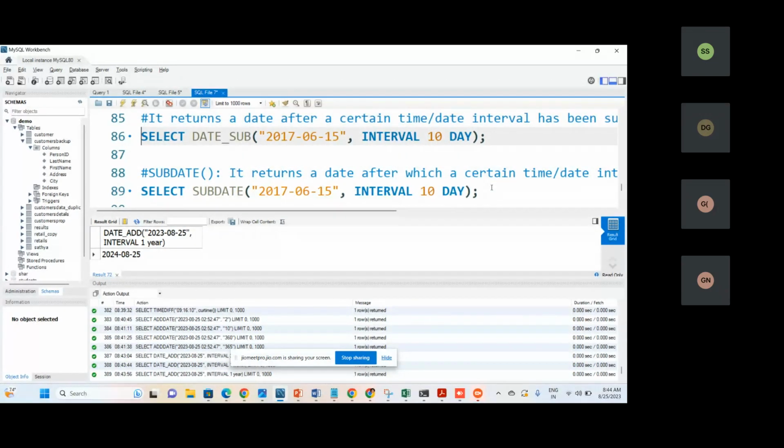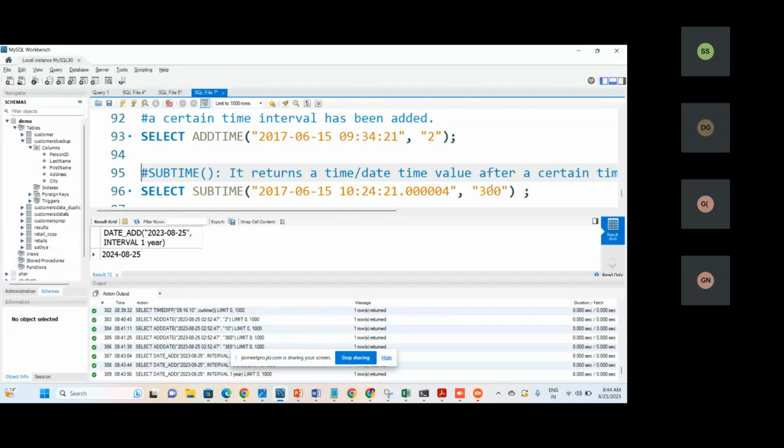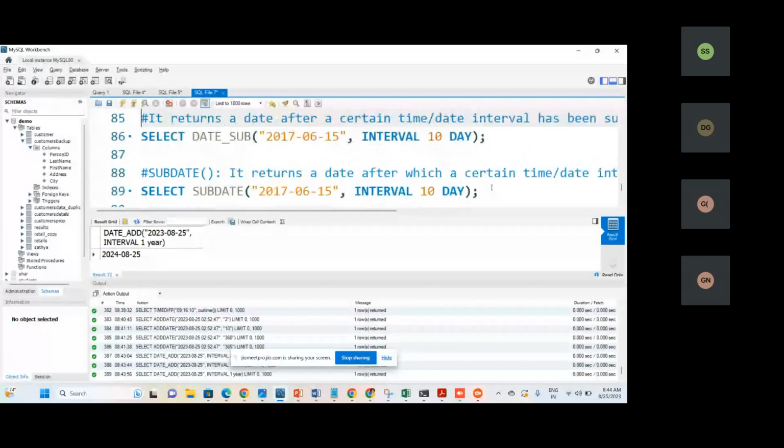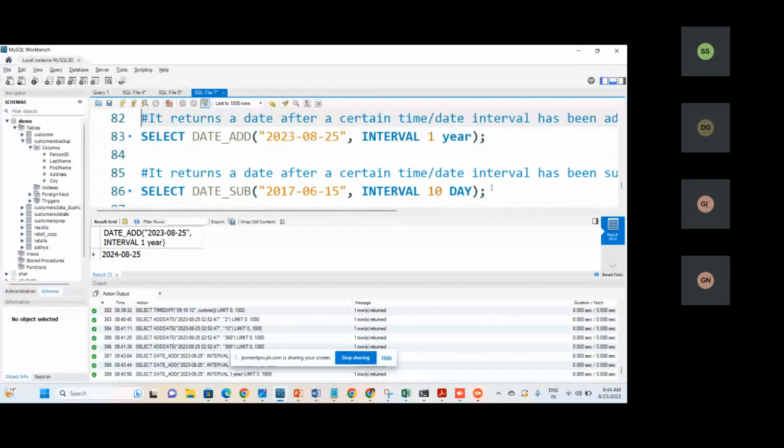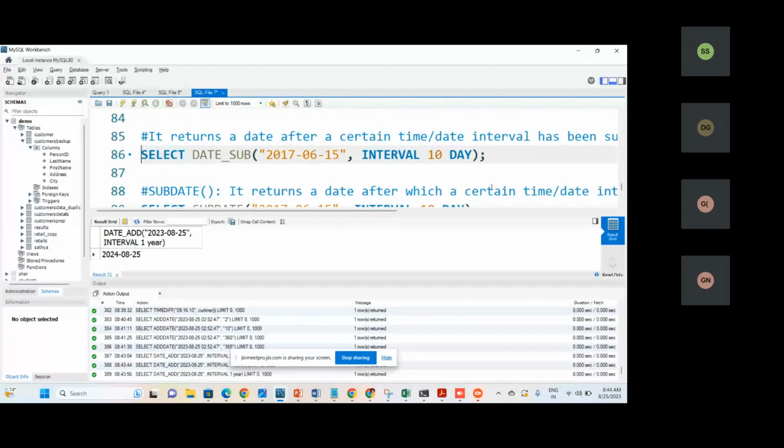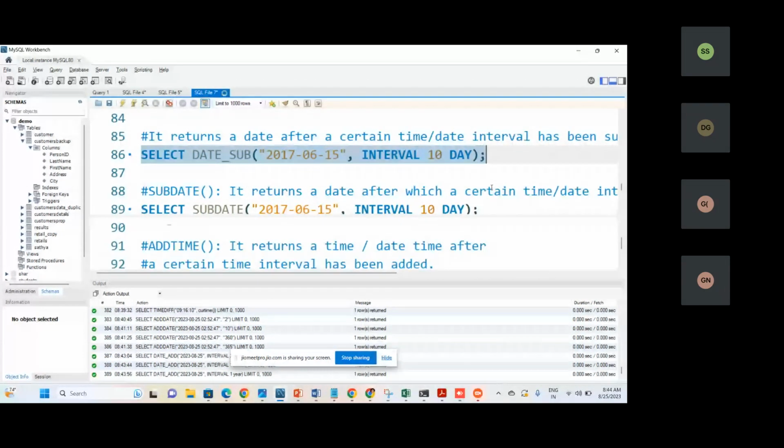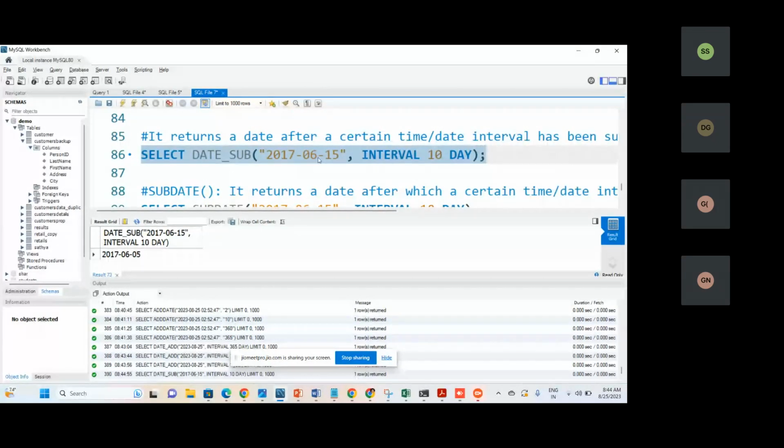We'll just quickly see 3 or 4 more functions, and then we'll end the call. So date subtraction. Previously we saw date add, now we'll see date subtraction. So let me make this from day 23, 08 and 25.